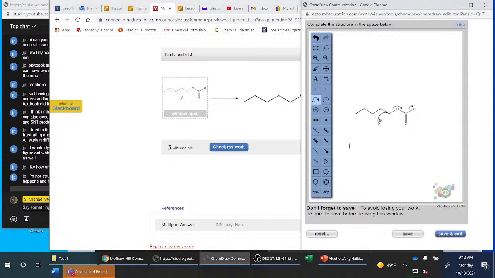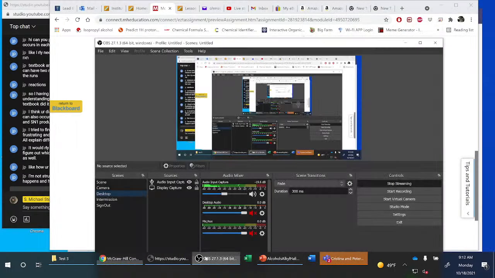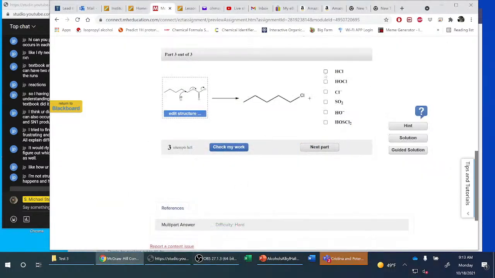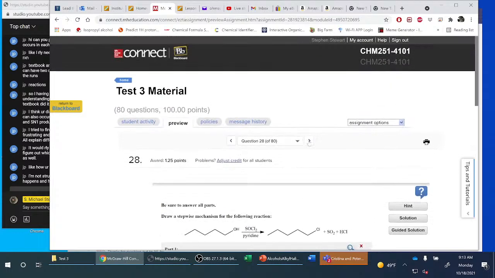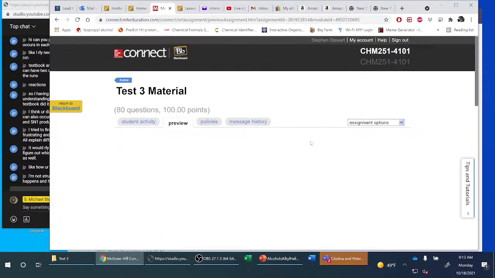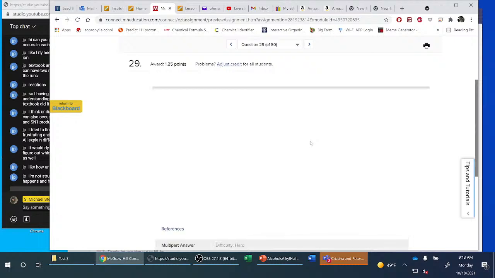So when it comes to drawing this one, it's actually just a weird little nitpick here. Instead of drawing the reaction mechanism arrow from the bond to the oxygen and from the oxygen back to the sulfur, they just want you to draw the bond kicking all the way over. And then is the chloride and the SO2. So yeah, that's just kind of a really obnoxious little nuance about the problem. So let's take a look at 29 while we're here.